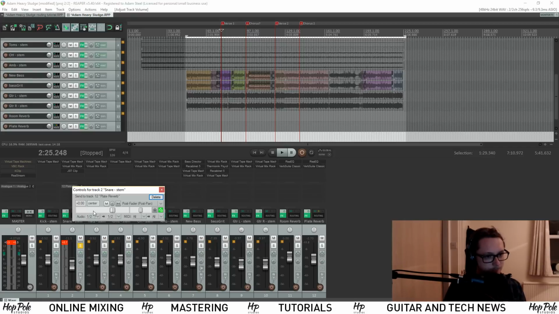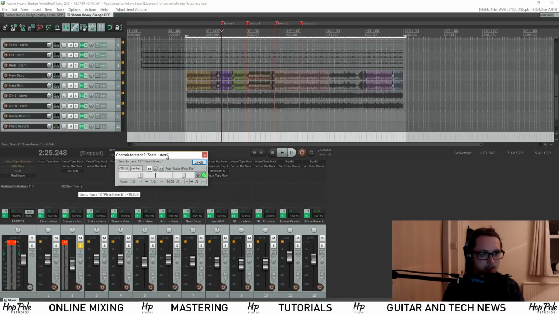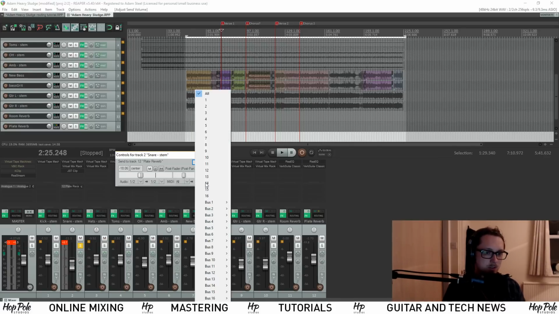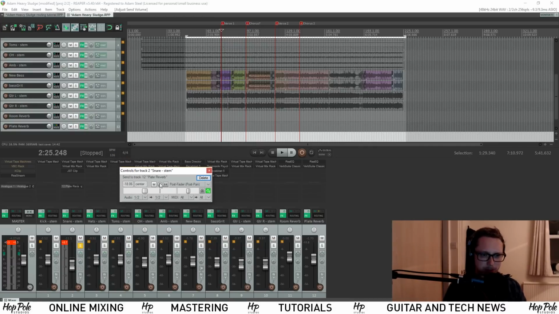So in here we can see the volume. We can actually see a number in terms of decibels, which, if I hover over the send in the mix window, it actually tells me on the hover over as well, which is nice. If it was a MIDI track, then we can pick which of the channels go where. So that can get really quite complicated.